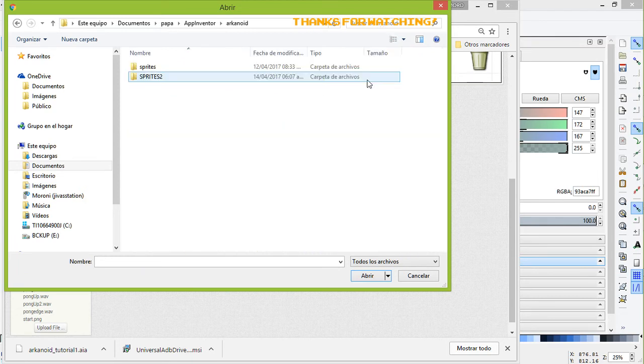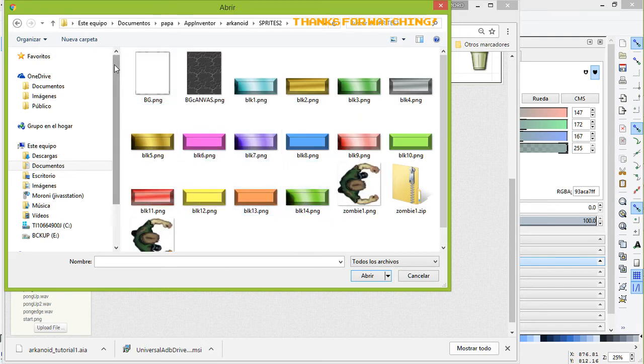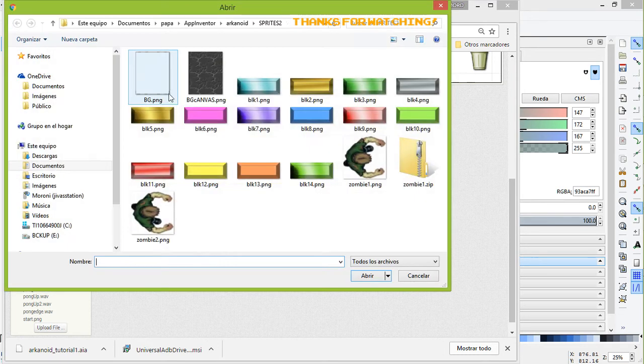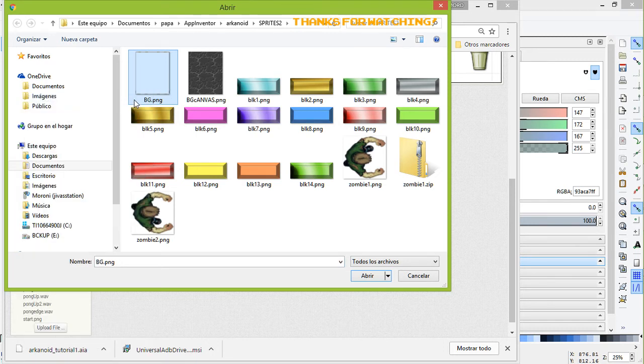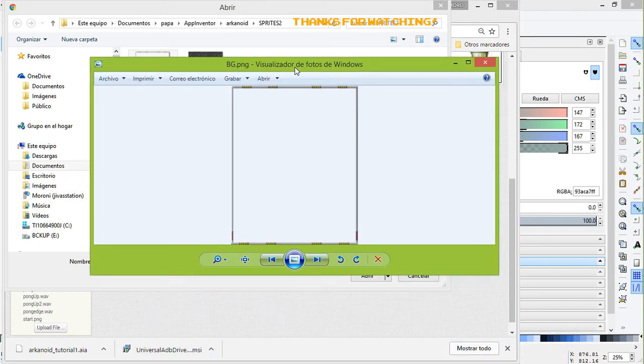So Arkanoid, we have sprites too, and we have these elements, and SVG. Check this SVG. Let's make a preview just to show you what it is. I made these graphics using not Inkscape, in this case it was GIMP.